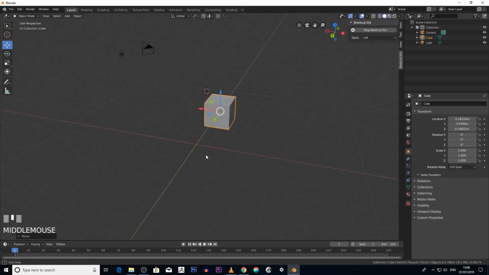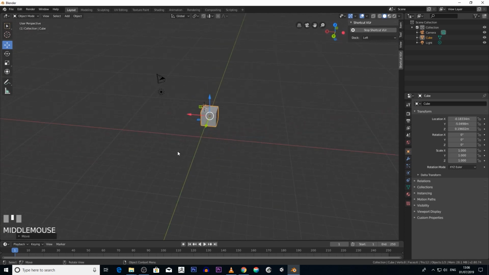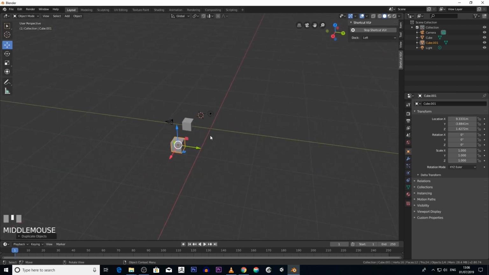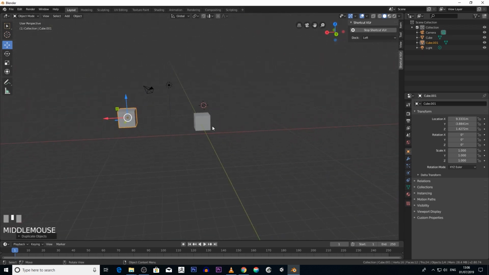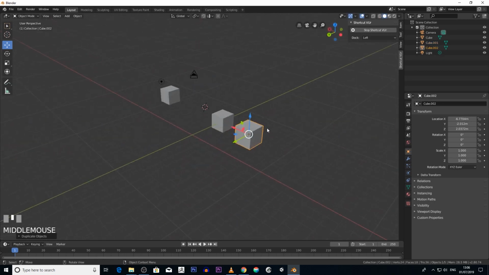Now if you want to duplicate your object, you can press Shift and D, and that duplicates your object. You just place it down, and now you've got the object duplicated. Again, Shift D, and you duplicate your object.